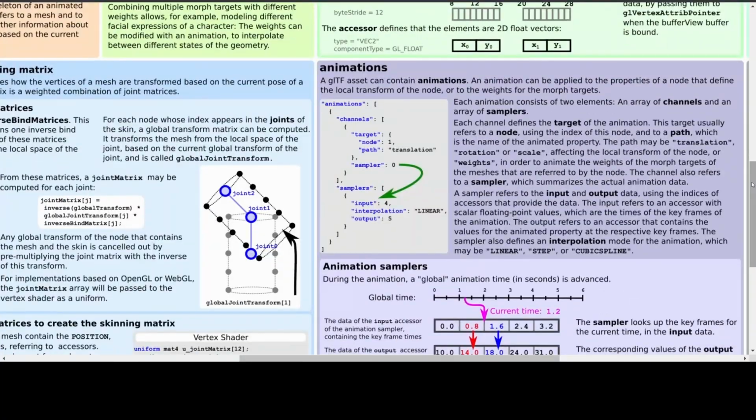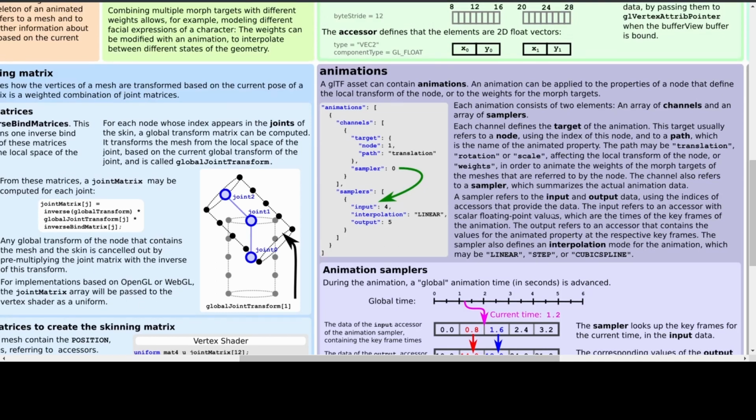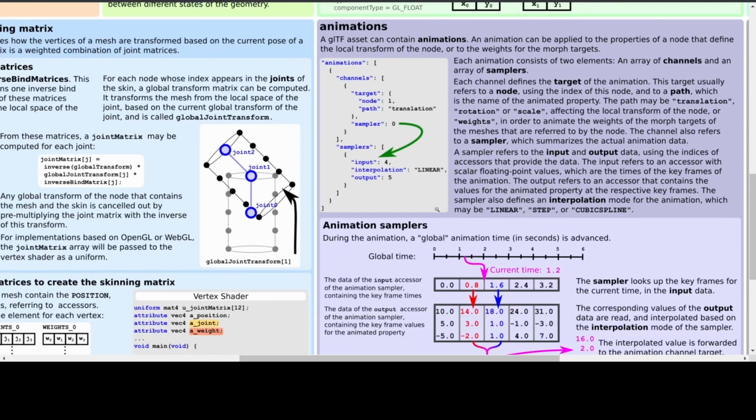The animation section is located over here. So the first thing I started to do was to look at the data and see how it was laid out. And at first it looked a bit complicated, but staring at it enough time, it started to make sense. So the channels here point to specific nodes, which in my case are joints or bones, and you can use them interchangeably. It also points to a sampler. A sampler has an input and an output, and also has a type of interpolation, which in my case was only linear.